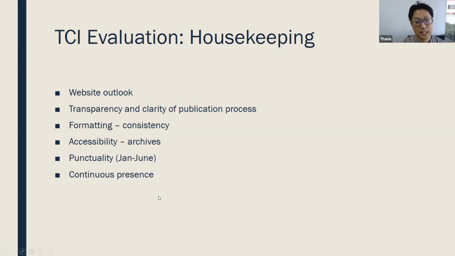Okay, and also punctuality, very important. If you want to be in a good tier, then punctuality is very important. You have to be punctual when you publish an issue. For example, let's say you have 2 issues per year, right? Jan to June, July to December. So let me ask you this. When we talk about punctuality for the issue of Jan to June, when should you publish your journal? Anyone?